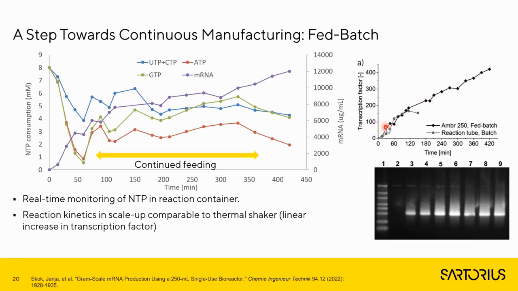And so from a standard 200 mass-to-mass transcriptions, we can easily take this up to 400 and more transcriptions, meaning we made 400 mass copies of mRNA for each one plasmid mass. And if we took molar equivalents, this would be even 3 times higher. And the quality of RNA throughout this many hours was also unchanged.